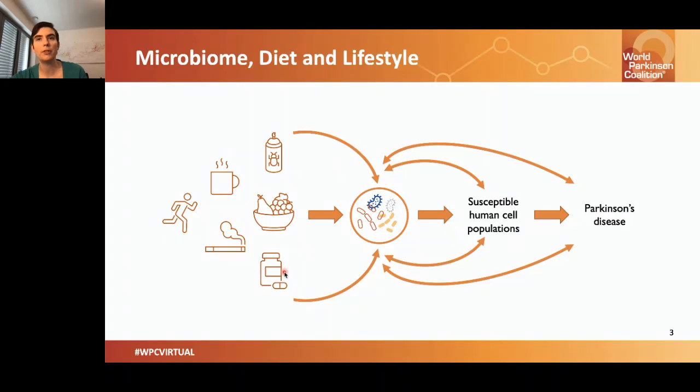Medications offer a couple of different examples of relationships between environment, microbiome, and the host. Several research groups have shown that COMT inhibitors, particularly entacapone, can influence the gut microbial community. On the other hand, research has also shown that gut microbes can influence medications. So, for example, they can metabolize levodopa, which will affect its availability to the host.